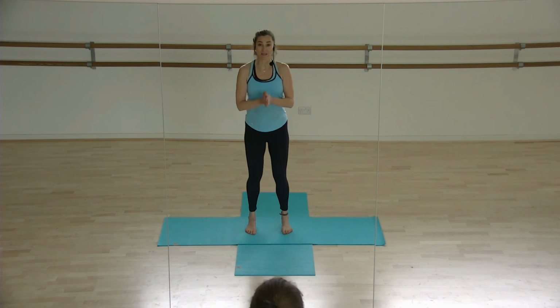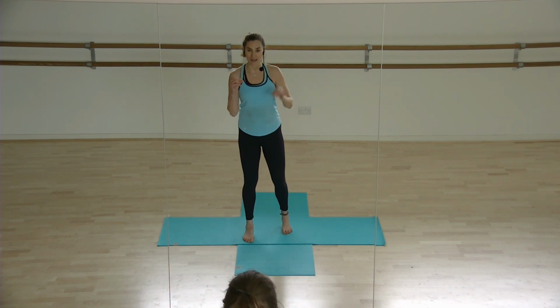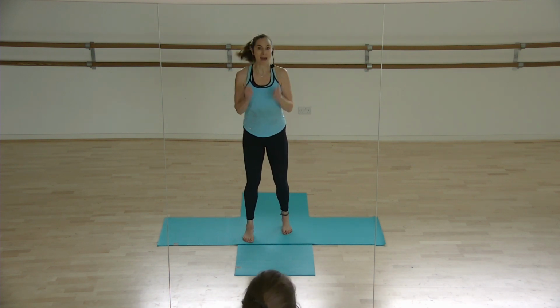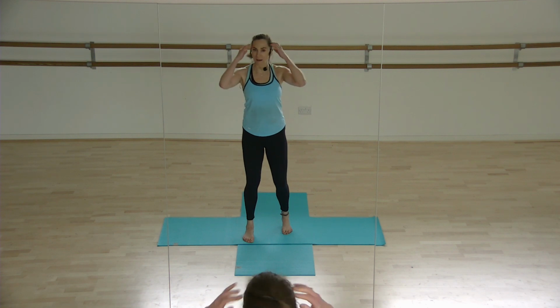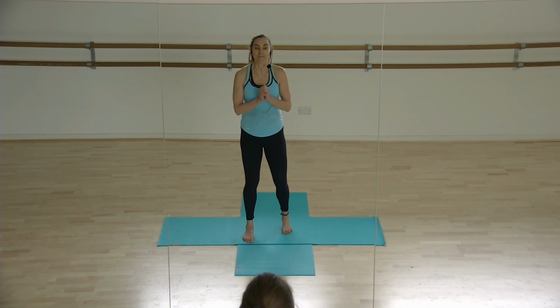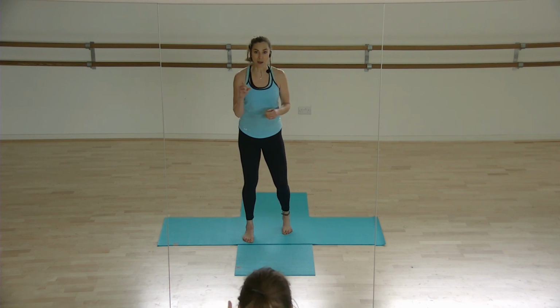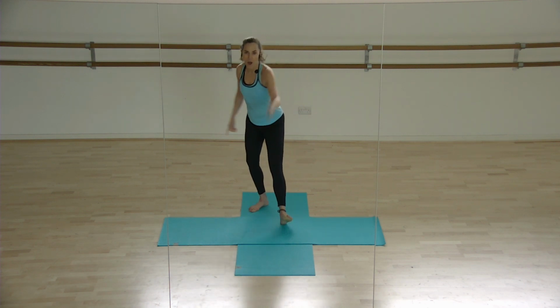So part of this mental health series of workouts is feeling and finding your heartbeat. That's going to be about energizing us, and it's all about really trying to feel motivated by exercise and feel those endorphins flowing and just really get us on a high. And that's what we're really looking for from this workout. So we're going to try and do that. I hope you're going to join me.